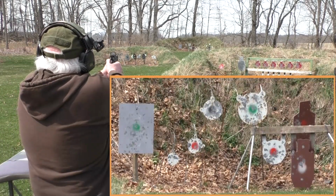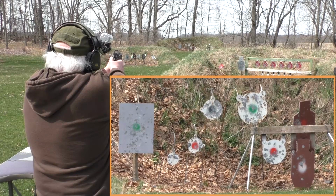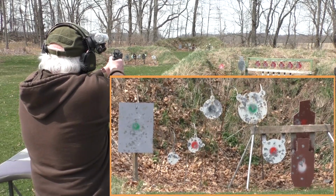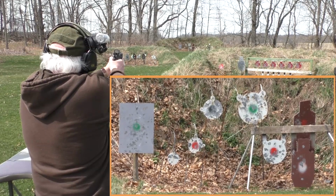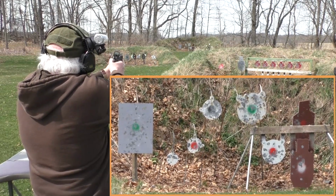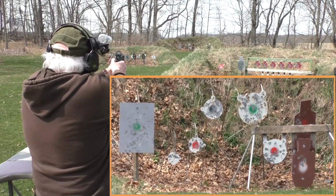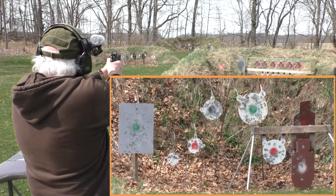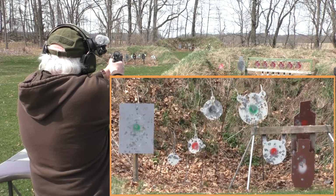Go for the silver gong on the left. That should be fairly easy to hit. And how about the 16-inch high right, white with a green center? Okay, how about a 12-inch below that, white with a red center? No, that was me. Me or the ammo or both.